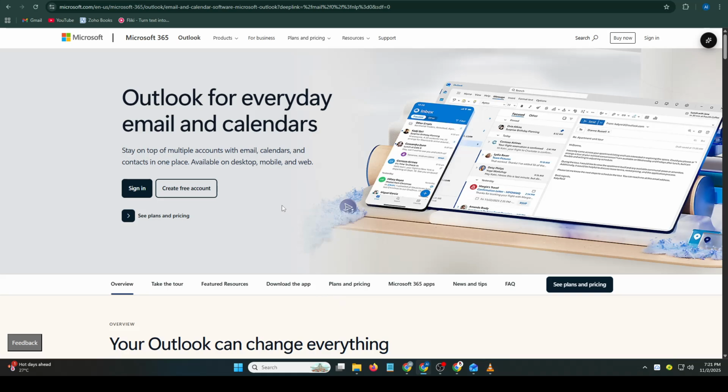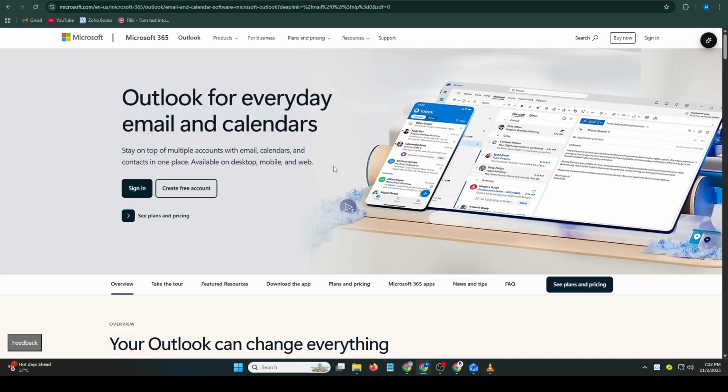Have you ever hit send on an email in Hotmail or Outlook and instantly realized there was a typo, a wrong file attached, or even worse, the wrong recipient? Don't worry. In this full guide, I'll show you exactly how to delete or edit a sent email in Outlook using the hidden undo send trick and how to make sure it's always turned on. Let's fix those email mistakes like a pro.